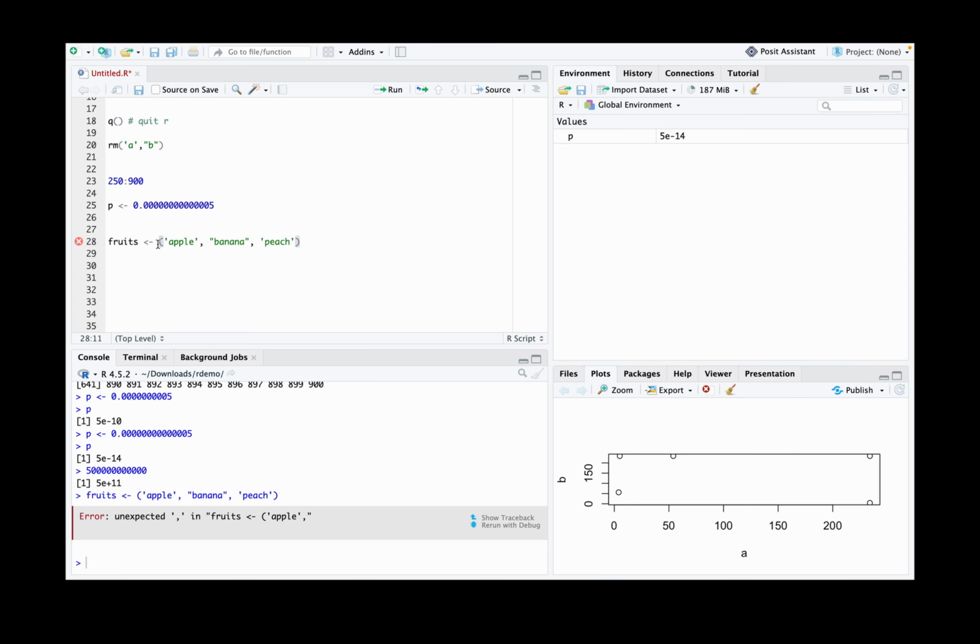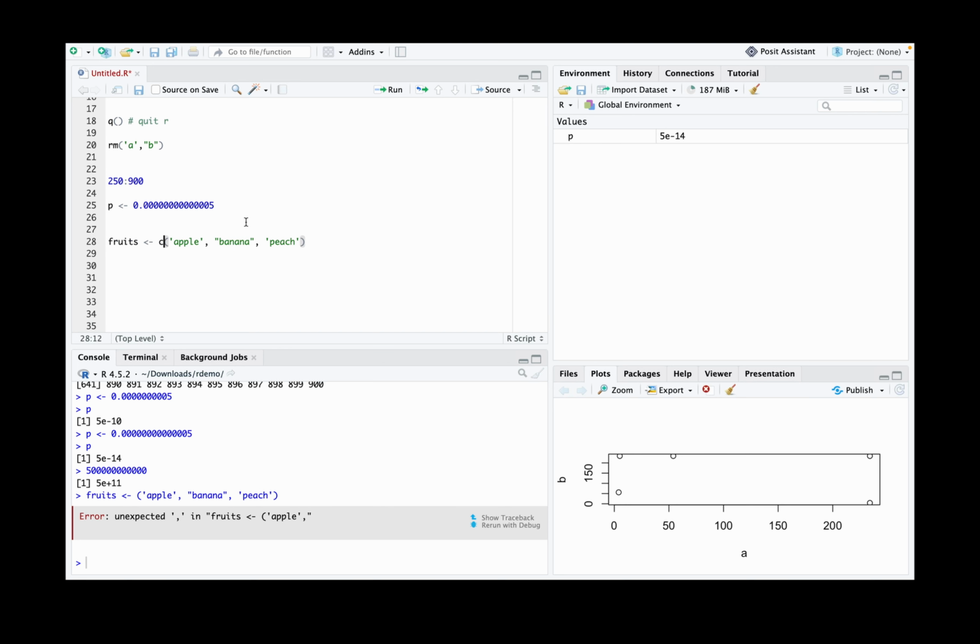That is the very first thing. Without c, you see that a red X appears, which shows there is something wrong with this entire line.